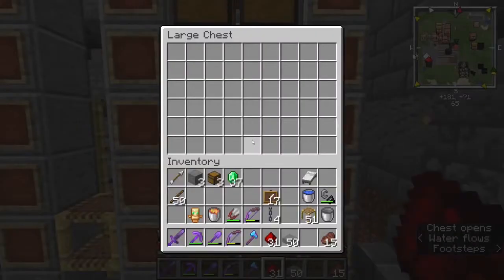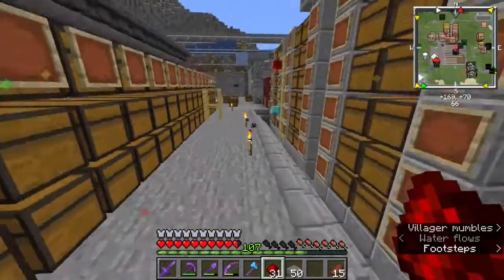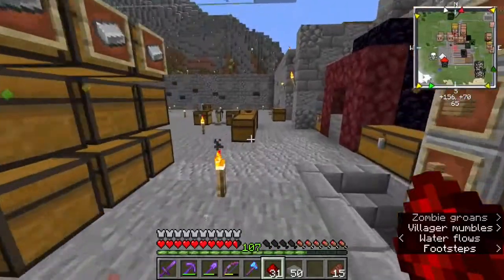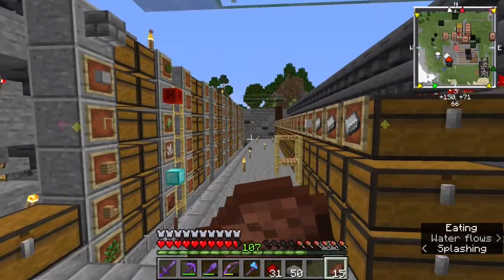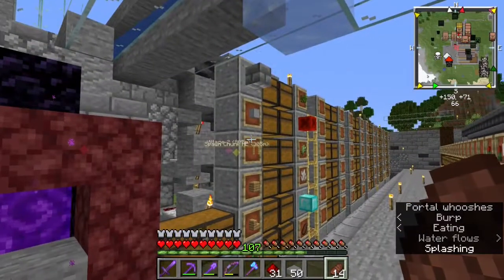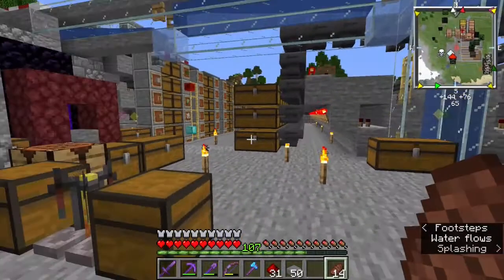Most of it is still completely empty. Most of these chests are all still completely empty. This storage system is way bigger than anything I'm probably even ever going to need. But I wanted to make sure that I just didn't run out of space. And so I've got tons and tons of room.